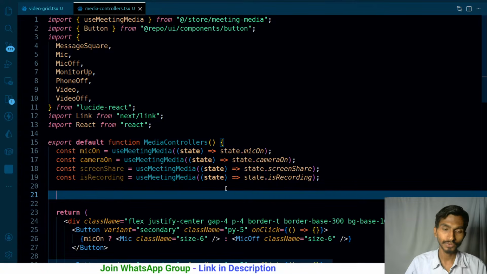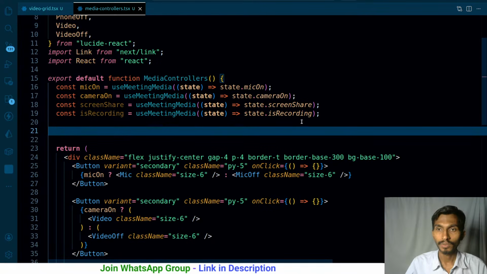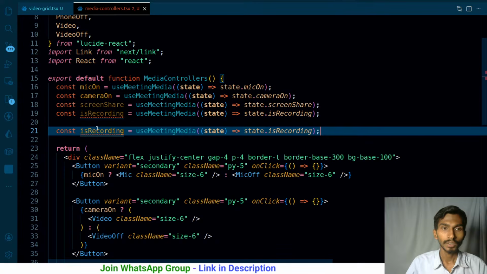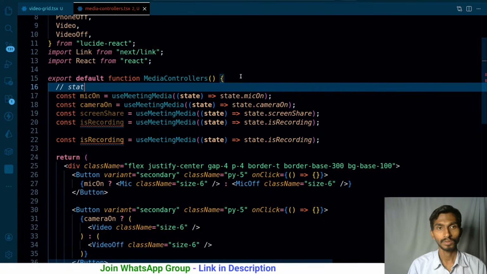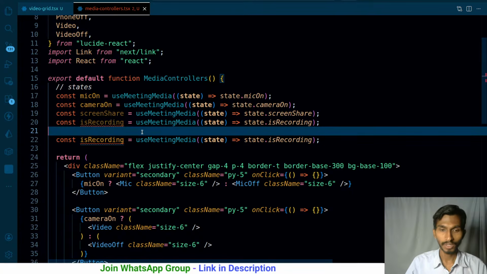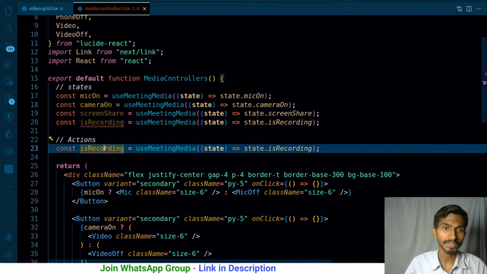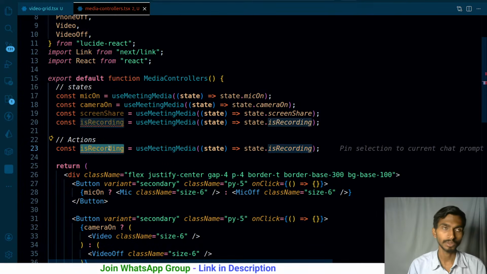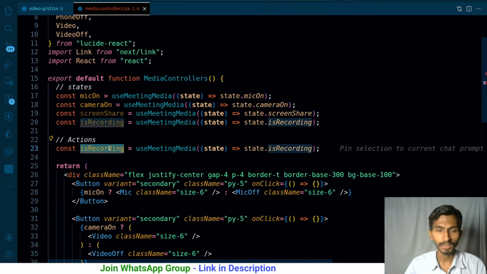So how will I have the actions? First of all, let me have the values over here. I already have them, that's fine. And then for the actions, let me copy this again and paste it here, and these are the states. Now I will have the actions over here. And again, why am I not subscribing to them all at once? Because in this way, if something changes, the whole state will be re-rendered, and that will make everything re-render on the UI part.